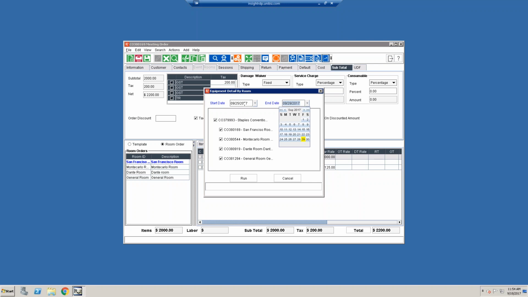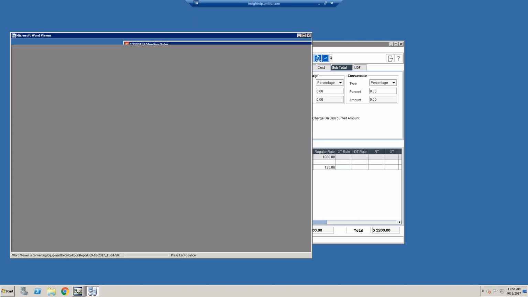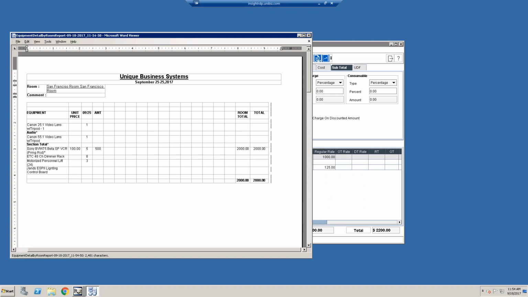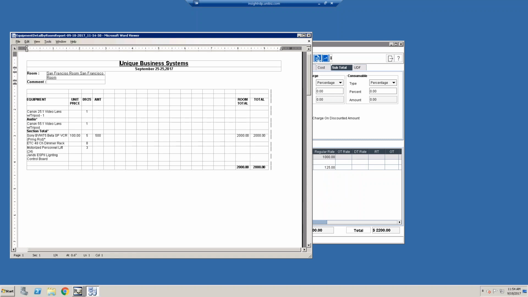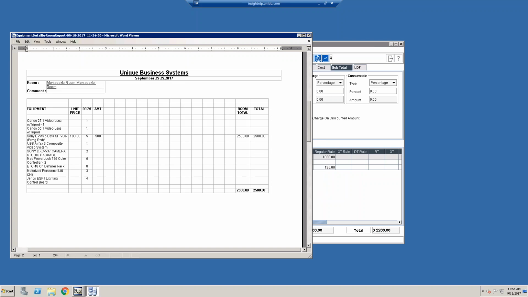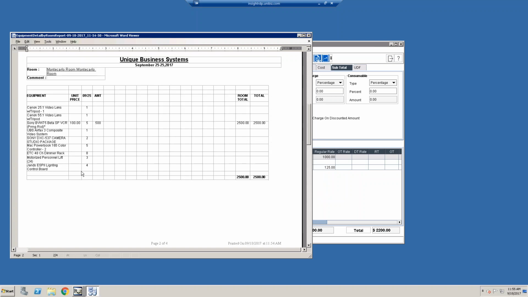So I can say my start date is 9/25, as well as my end date is 9/25. So now it will only print the equipment detail by room only for Monday. So when I run this, it'll let you know for each room Monday what is required. Room, comment, your equipment.